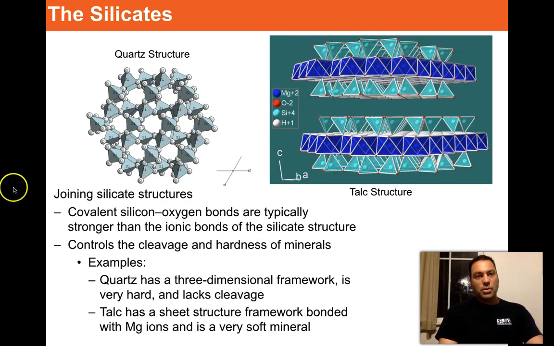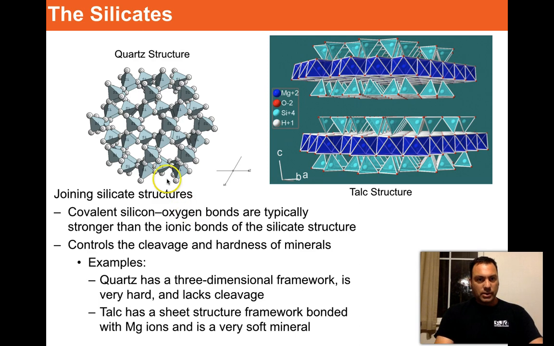All right, so there are some other really cool structures. Remember I said there was a 3D framework structure for quartz. Now look at quartz here. This is SiO2. Notice it doesn't have any nice sheets to it at all. But over here, talc, remember that baby powder mineral I was talking about earlier in the lecture? Look at this, nice sheet structures in here. These nice sheets slide past one another. This is the reason why talcum powder is so soft. But quartz, which doesn't have any sheets in it and doesn't want to separate or form any cleavage, is so gritty and hard and so resilient.